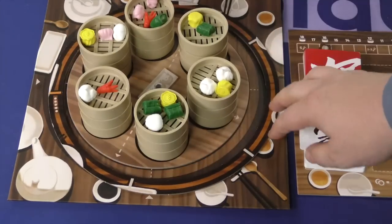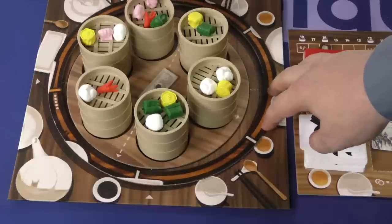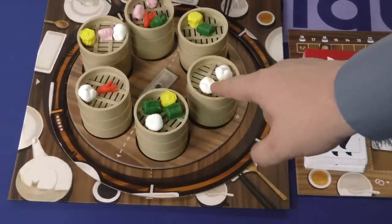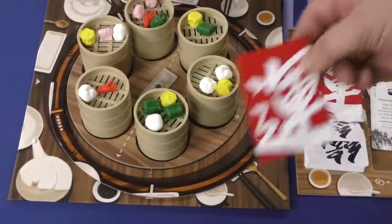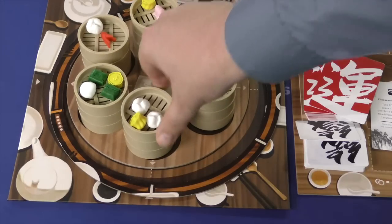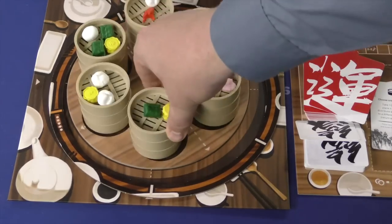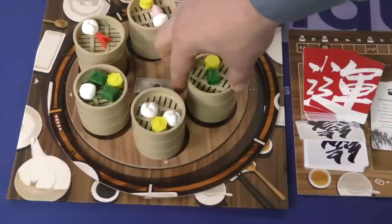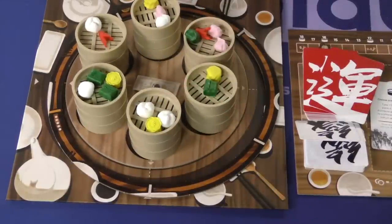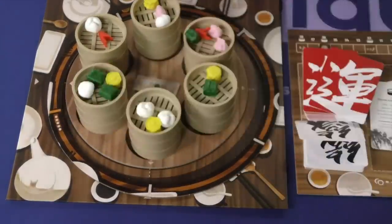So this is a five-player game, and I'll have a certain area. You'll put this on the board, and I say, okay, anything in this area is mine, so I can go to any of these two steamers. Anytime you take a card or play a card, you will rotate the board 90 degrees. There's little arrows to keep track, and you can rotate it in either direction. But if I want to take this steamer here, I will pay two white and one yellow token.